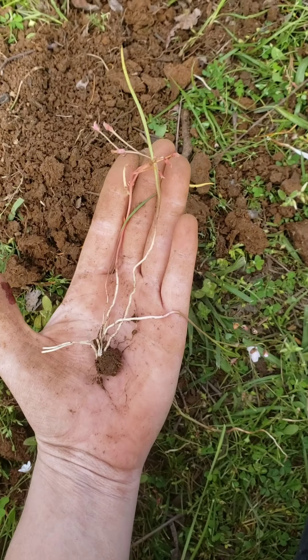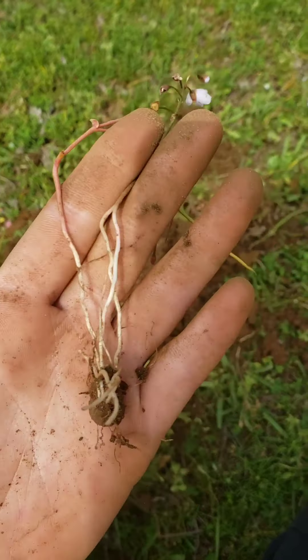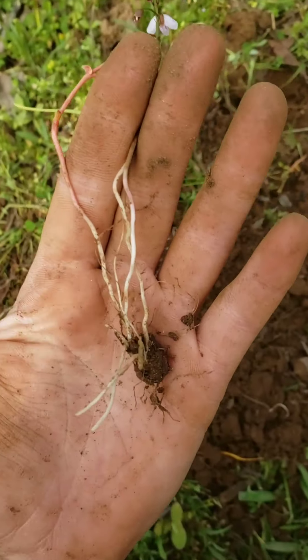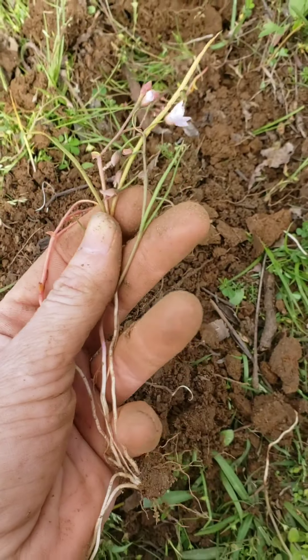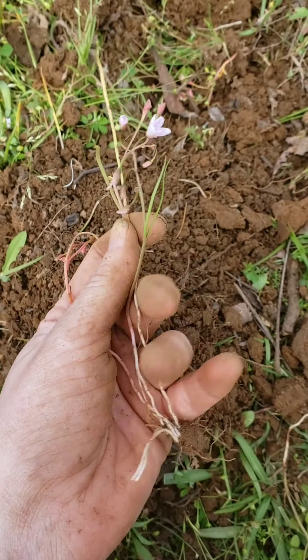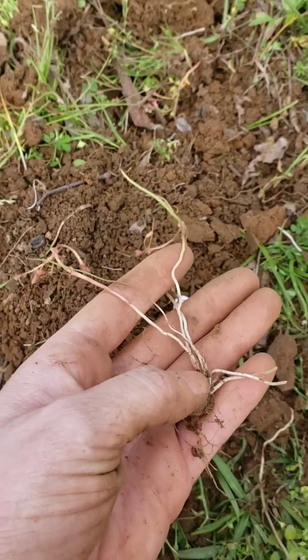Right now, this bulb is dedicating its energy to generating this flower and the rest of the plant, so it's not going to be as good. It's best if you can look for them in the fall or the very early spring when you first see the signs of these guys sprouting. But that makes them a lot harder to find because they don't have the flower out to identify them, so you'd have to know where they were buried and planted in order to do that. So for this, I'm just going to show you guys them dug up in the spring.